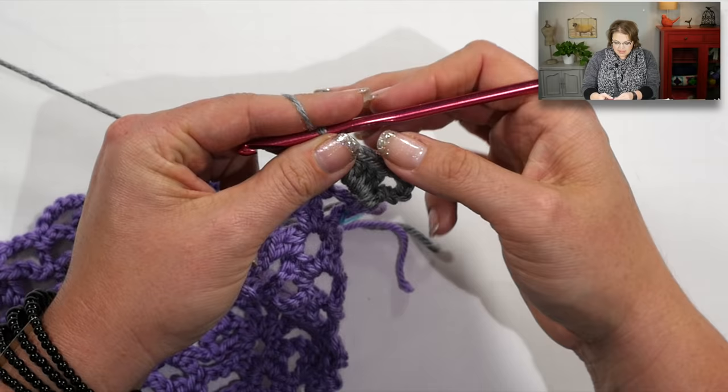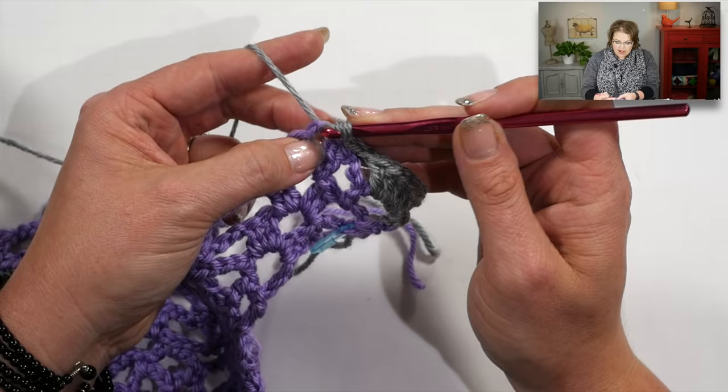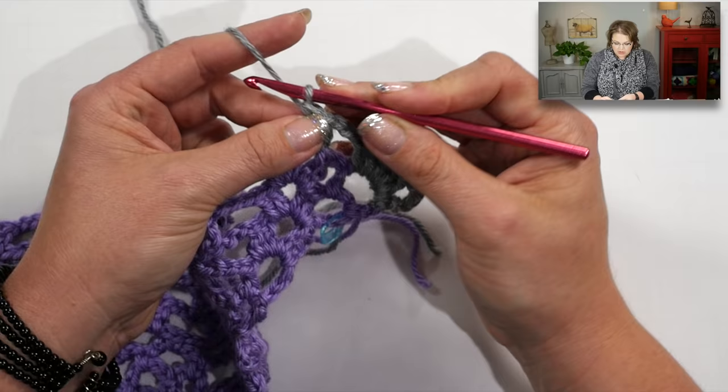Once I've done the five double crochets, I can go ahead and carry on. So I'm going to have one, two, three chains. And then I'm going to do a shell into these shells. And this is where I had mentioned if you wanted to do a chain two, you could. If you wanted to do a chain three, you could. So my yarn is sneaking up on me. Let's get myself some slack here. So I did my two double crochets. Let's see what it looks like with the chain three instead.